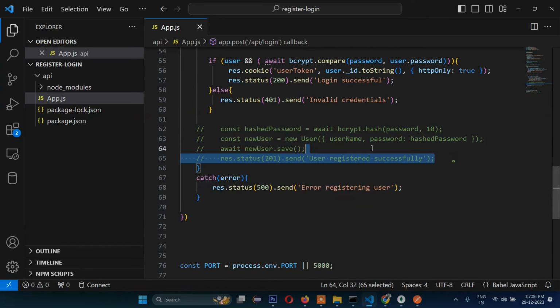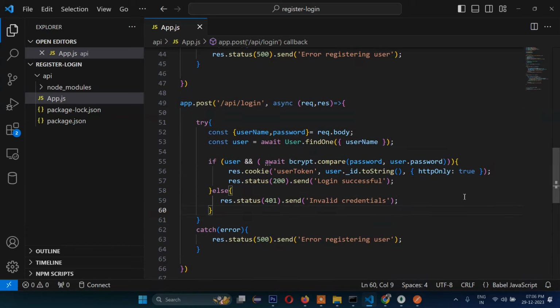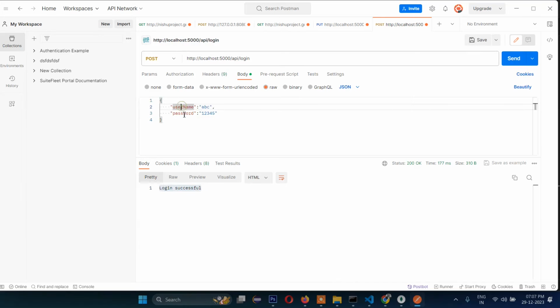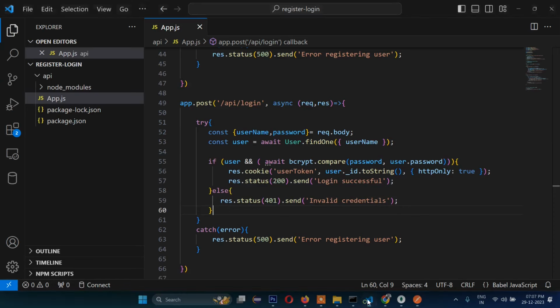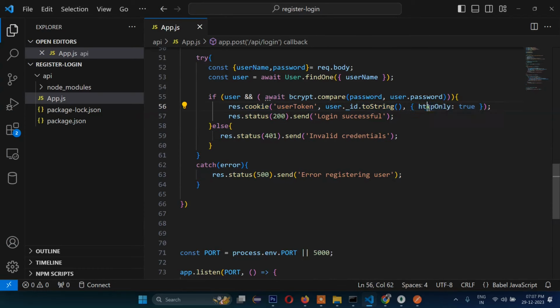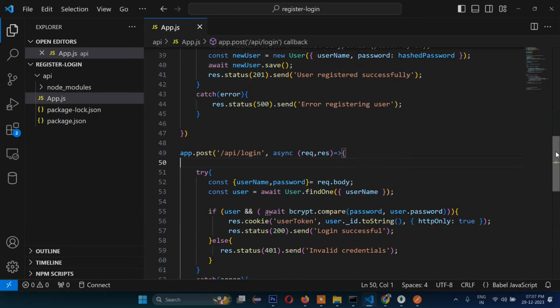So guys, our login section is also ready. If you want to test, you can see username password I'm just sending, and here I've changed login and you can see it is showing successful. If I put here another, it says invalid credential, that means it is checking perfectly. But this functionality, setting cookie will work in the browser only, that's why we have written here HTTP. So guys, now our register and login is ready.